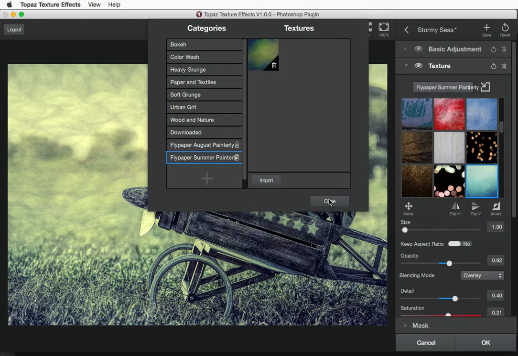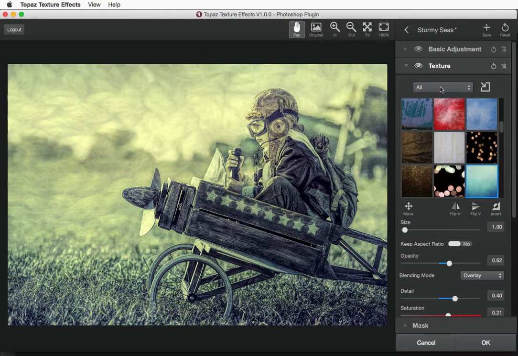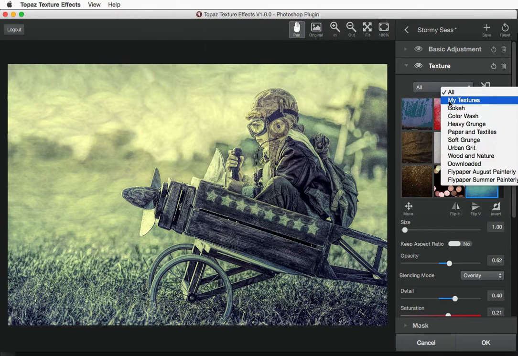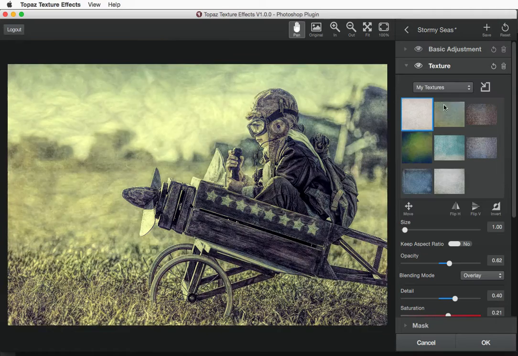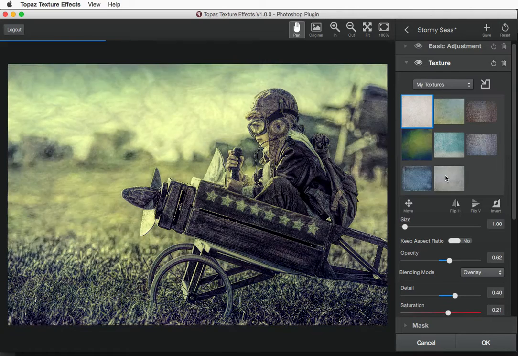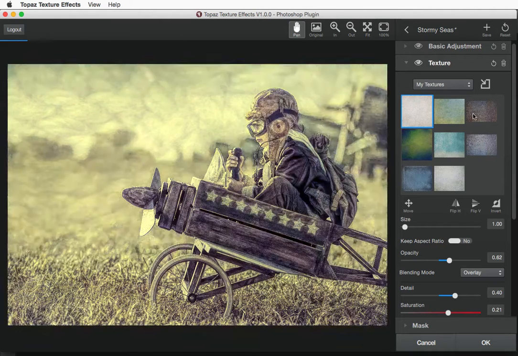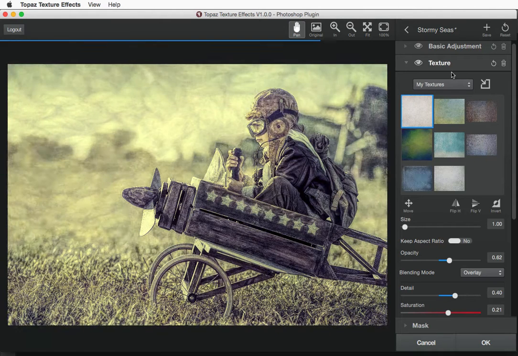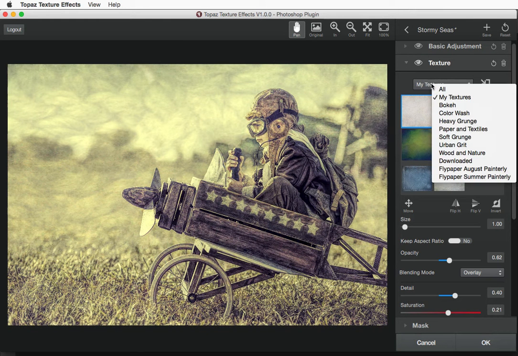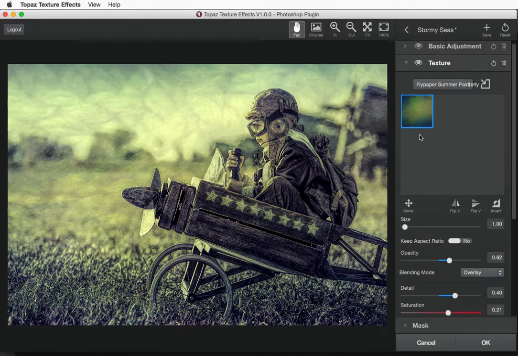All right, I'm going to hit close, and you'll see it's also over here if I go to my textures. These are ones I had already imported, and one of these is what I just imported. These are all my imports right now. But if I go to Flypaper Summer Painterly, that's the one I just imported.